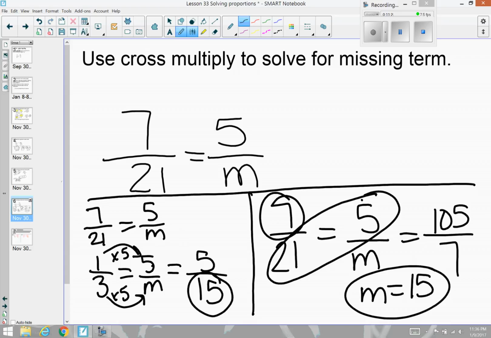So in the first case, we simplified our first fraction, and then we could easily turn the one known number into a second known number, and then do the same thing for the other part of our ratio to get our value. Or in our second method, we multiplied our opposite numbers, 5 times 21, to get 105, and then divided that by the leftover number, which is 7. And we found out that m is equal to 15. So in both cases, we get m is equal to 15, and that's what we're looking for.